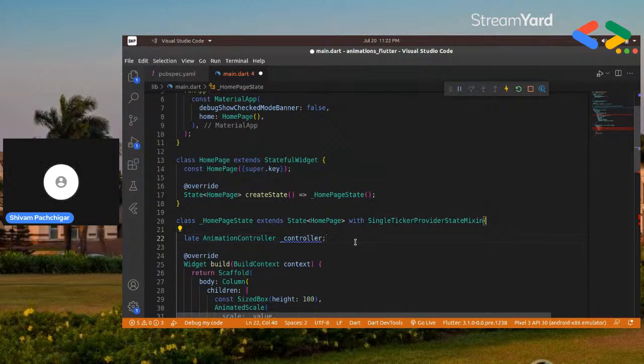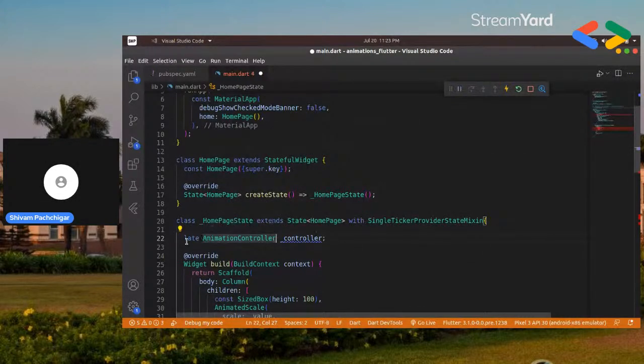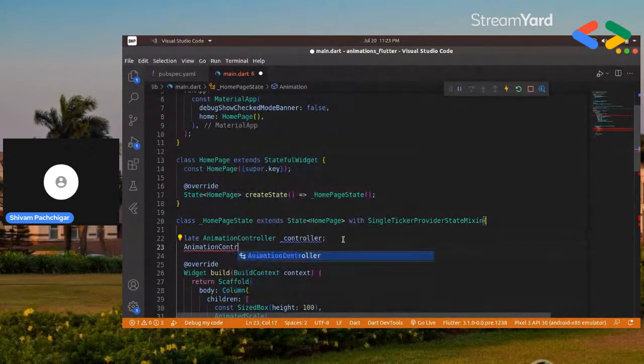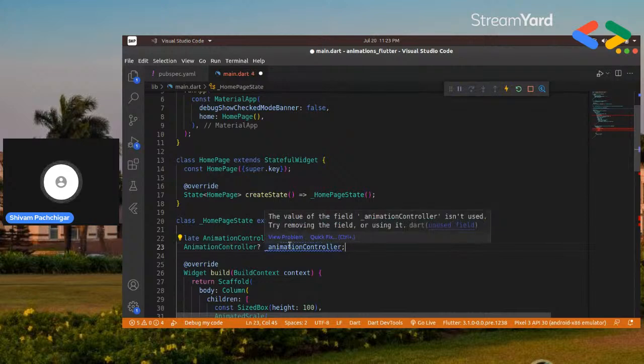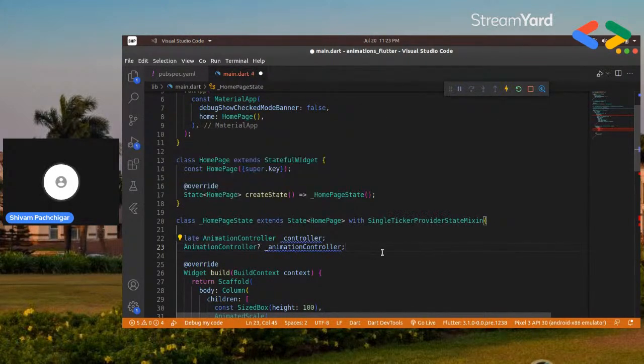But Dart doesn't support null variables by default. So to create a null variable, either you can use this late keyword, or you can use a question mark after the data type of the variable and then the name of the variable. This is how you can create null variables in Flutter.